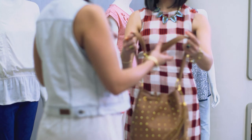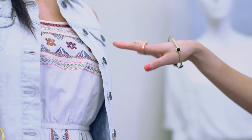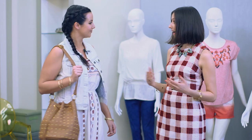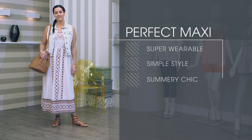You look gorgeous, very daytime cool. So you said you've got loads of summer events to attend and I wanted to give you an outfit that would really work for anything and this is it. Every summer wardrobe needs to have a maxi dress in it and I love this one — it's got really gorgeous embroidery detailing across the front and down the middle, and I've given it a bit more of a fashion edge with this cropped sleeveless denim jacket, and I've gone for some flat gladiator sandals that work brilliantly with your daytime bag. I really like it, I love maxi dresses, they're so comfortable and feminine. I would definitely wear it to a barbecue. Yeah absolutely, and this is a lovely lightweight fabric as well so it's going to be great for those really scorching hot days. It's a fabulous outfit, it's going to work for lots of different occasions and now I'm excited to see outfit number two.